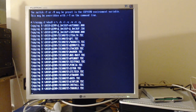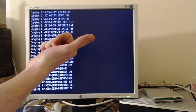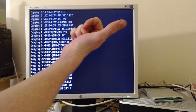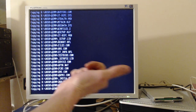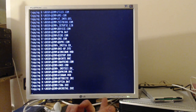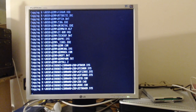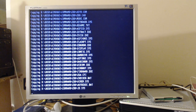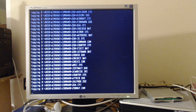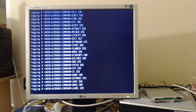If this also doesn't get the flash bootable, I'm honestly not sure what else to do. We can't install ME. Well, we technically can install ME from CD, because I found the DOS driver for USB CDs, but that would require me, you know, unpacking the image, then repacking the image, and also editing the files to actually load the driver, and then hope that Windows works with it, which is on ME very questionable. Because ME doesn't actually use DOS drivers, so yeah, of course, ME doesn't use DOS drivers.